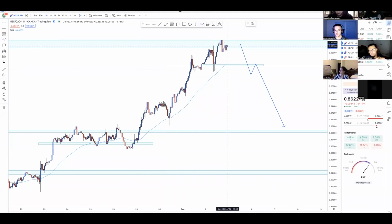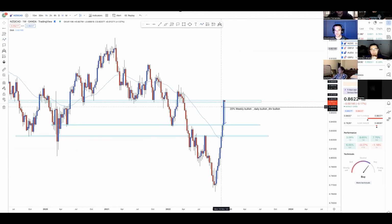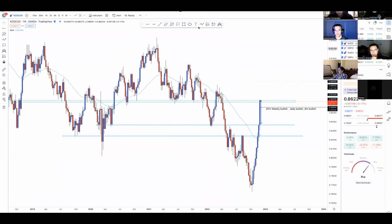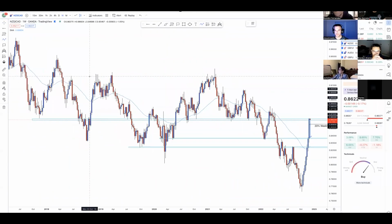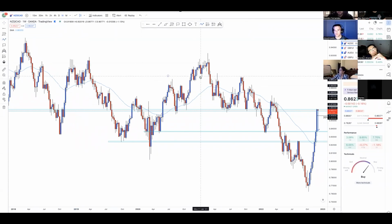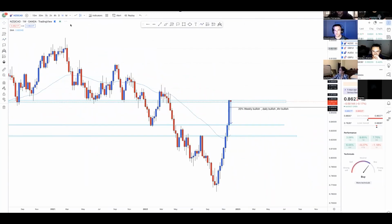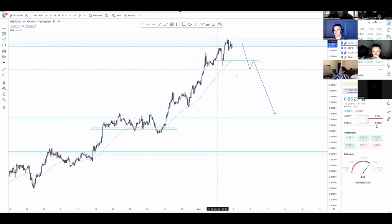Why do I think it's going to happen now? Because we're at an even higher point, meaning we need an even stronger resistance. Even if we get something as small as, even something like this is still a solid move. You put a 20, 30 pip stop loss, you get 200-300 pips. I'm okay with it. But I do think this trade will have a very strong retracement either to here or to here. So yeah, very simple day trade.